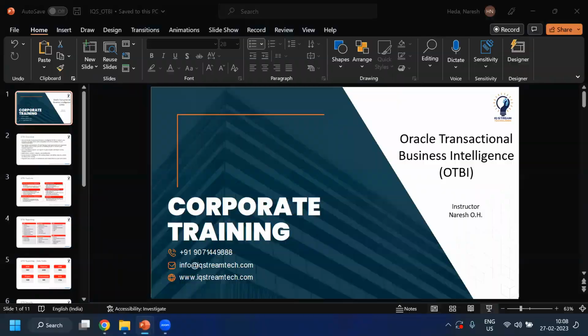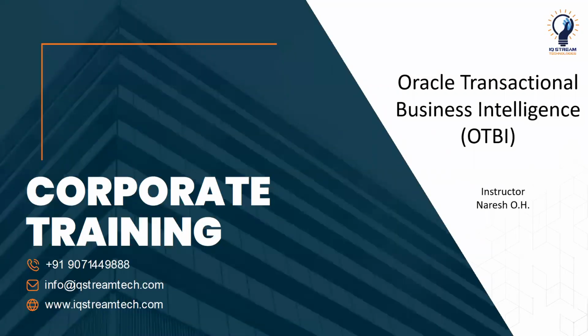Okay. So the structure we'll be following with the OTBI is, first you will be understanding what is the OTBI. Okay. What are the features of OTBI? And since security plays a very important role in Fusion, we'll be understanding from a security perspective also who all can use the OTBI reports, and which all OTBI reports can be used. Okay. Then we would be going into the demo.